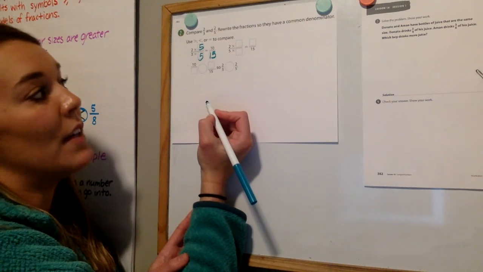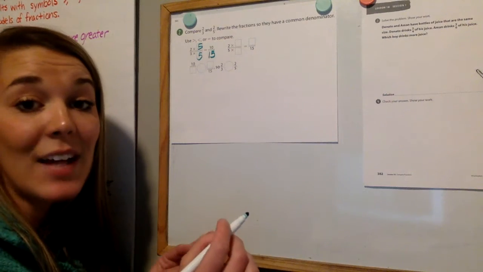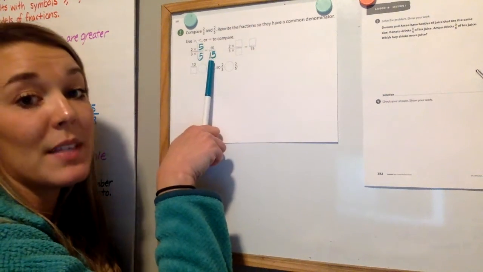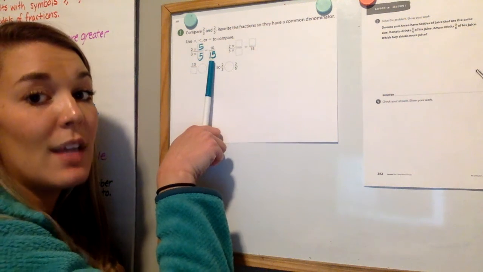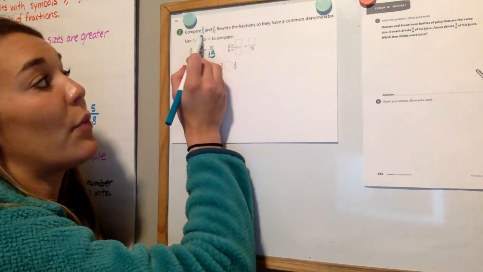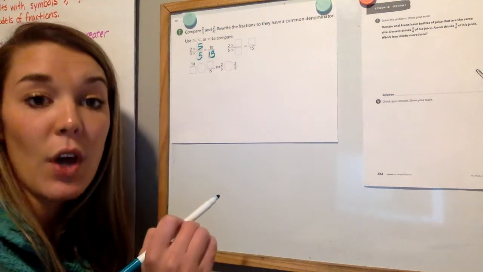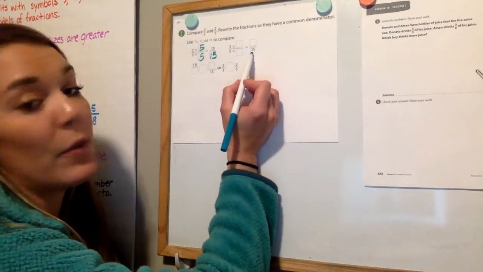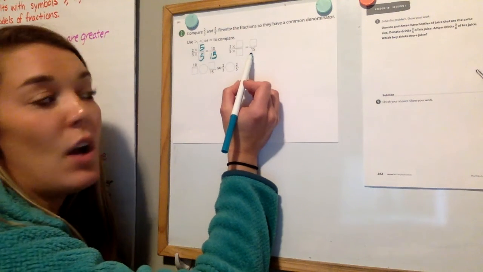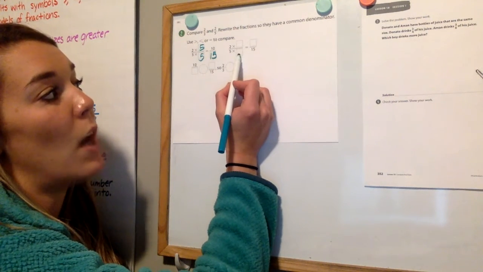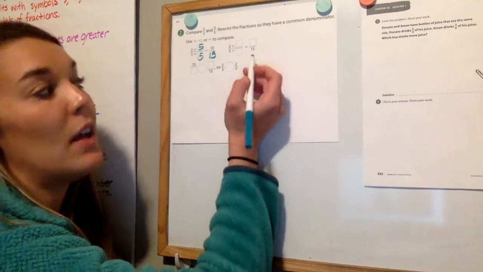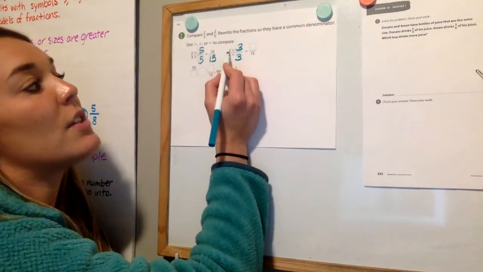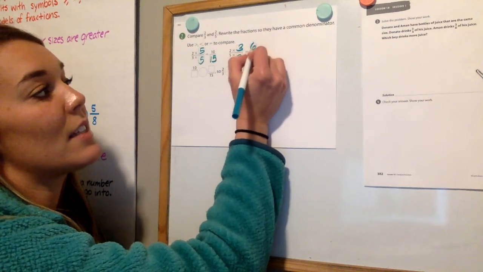Okay, 1 down. So that tells me my common denominator is 15, right? Because that's the equivalent fraction I just found. So that means we're saying 3 and 5 can both go into 15, which is true. For this one, they already put the common denominator here. We have to say 5 times what is 15? 5 times 3 is 15. I do the same to the top. 2 times 3 is 6.